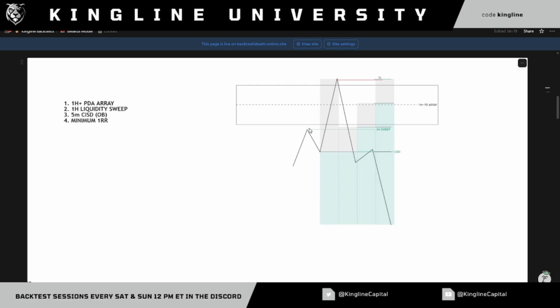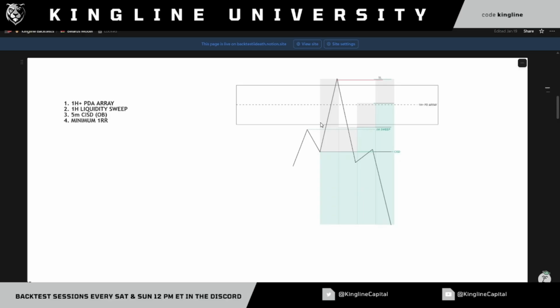When we were originally going over the definition, we said that there was not going to be a requirement for this. But we are now finding, as price plays out, we're kind of seeking a sweep, and sometimes the CISD occurs up here, but the 1 hour candle doesn't close above the previous high. When we think we have a sweep, that 1 hour candle does need to close below that previous high or above that previous low for it to be confirmed as a sweep.